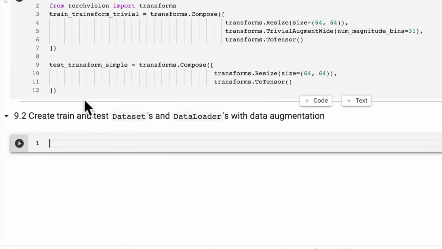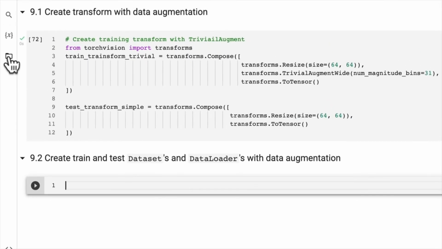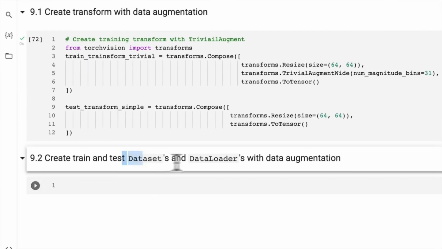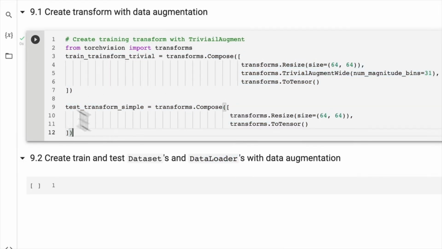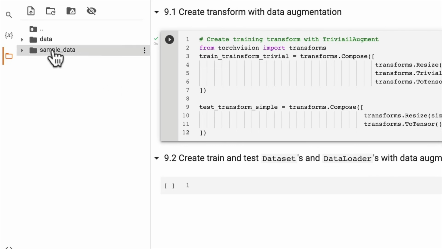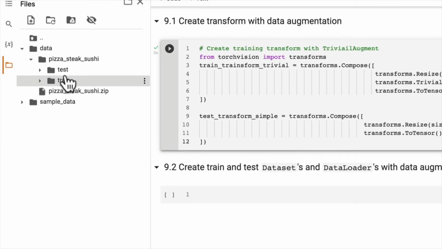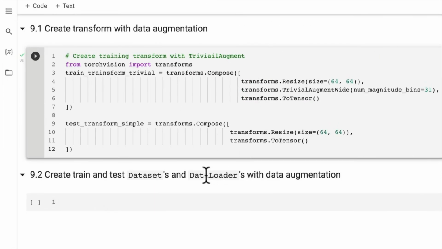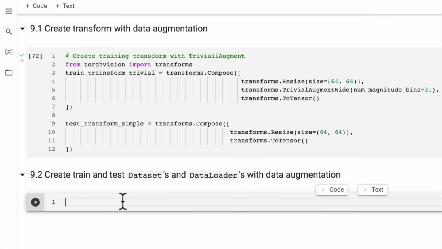You might want to try it out on your own, so pause the video if you'd like to test it out. Create a data set and a data loader using these transforms here. And recall that our data set is going to be creating a data set from pizza, steak, and sushi for the train and test folders, and that our data loader is going to be batchifying our data set.